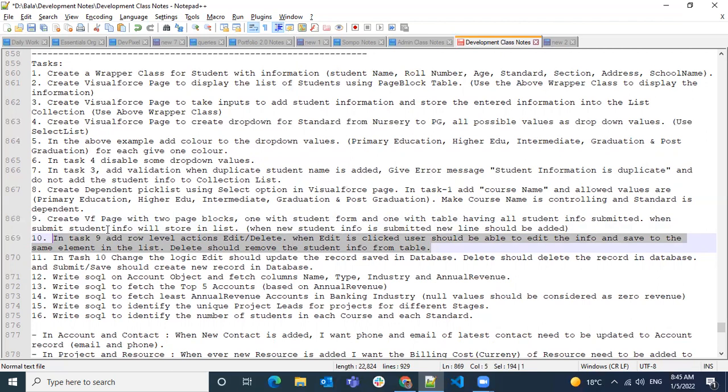Does anyone have any idea how to do this? First of all, do you understand this task or not?